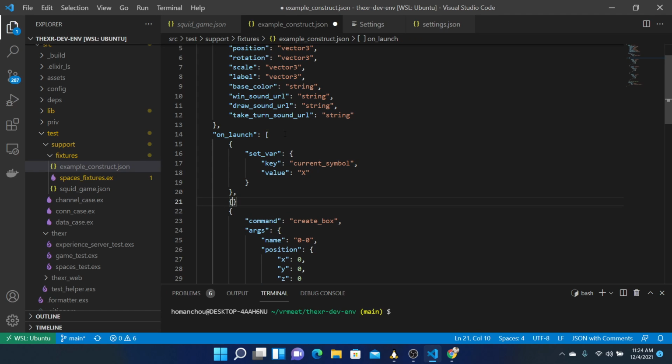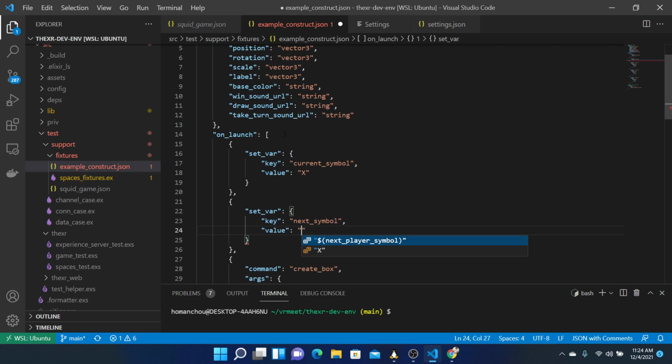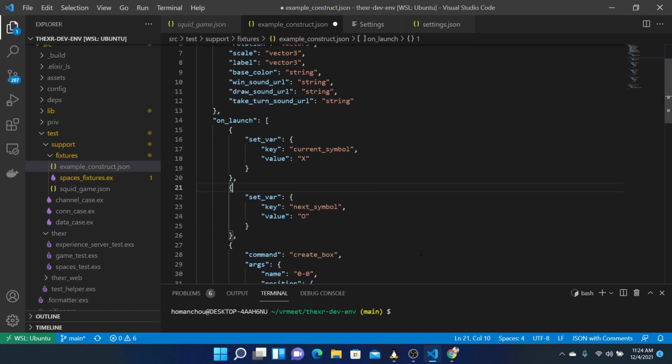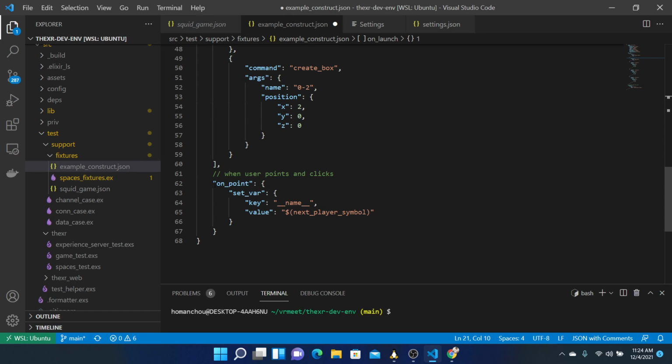And we'll also set a variable for the next symbol, where that'll be a value of O. Then we create some boxes, and then any way of saying pointed mesh dot name.